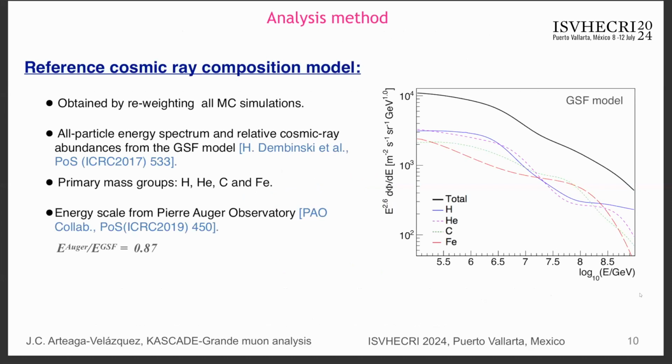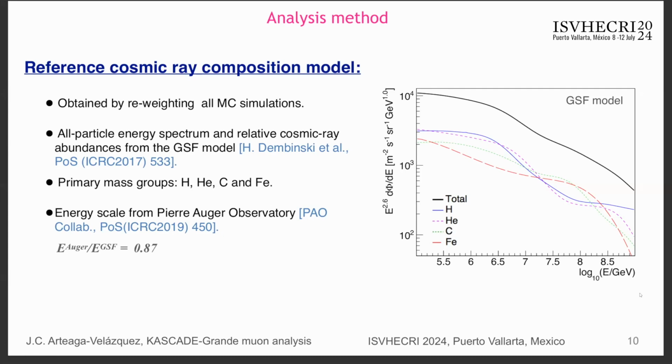No. The GSF model is just to have the corresponding composition of cosmic rays. The result doesn't depend too much on that. We use the restriction from KASCADE-Grande; if you move the composition, the results are almost the same, so it has no big impact on the results. Once you have this, you can shift it in order to calibrate your energy spectrum with the one you want. For example, here we have used the Pierre Auger Observatory, which has measurements between 10 to the 17 and 10 to the 18 electron volts, and we can make some comparisons in this energy range.